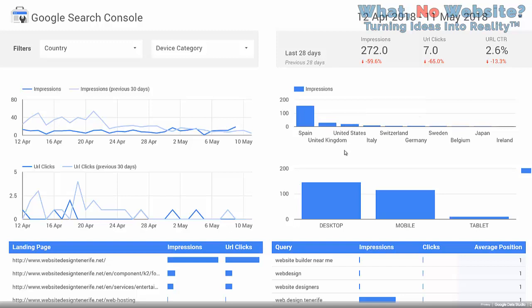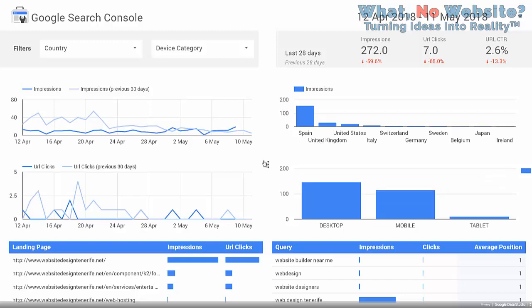I can also see what devices people were using. And again, as a reminder, this isn't people that actually visited the website. It will include people that visited the website, of course, but it's just where the website actually displayed.